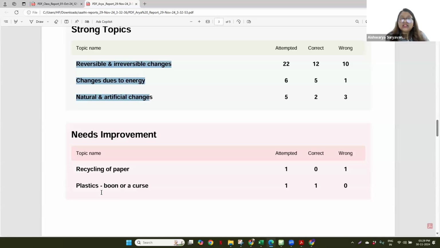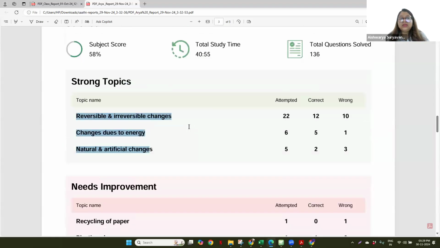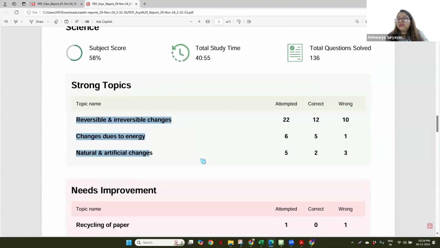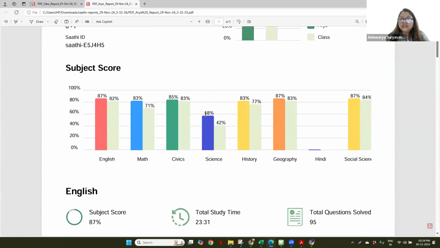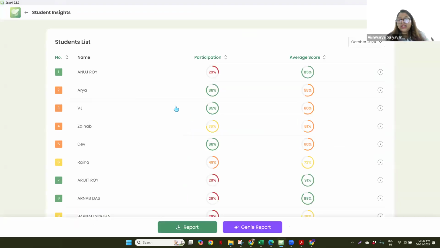I'll ask maybe the science teacher to assign more individual or specialized homework for the student. I'll make sure that these topics are covered through the homework or tests, or maybe even the normal assessments that happen in the classroom, so that the student will be able to score more in that, and the overall performance of the student will improve again, because right now the only place the student was lagging was science. So that data you were able to get from here, and it made you understand the places where Arya was scoring high and where Arya really needed help. So that is one part.